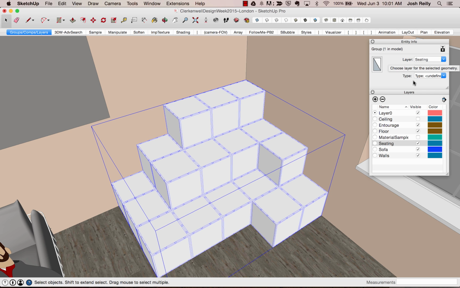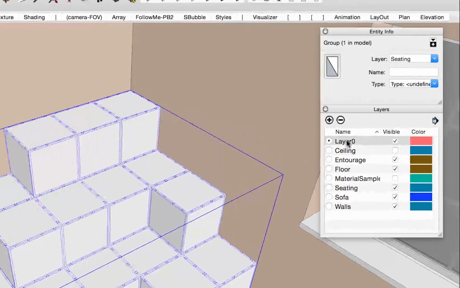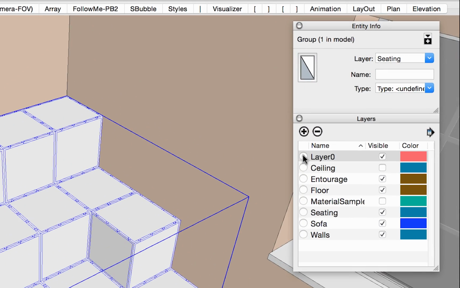And that's really important in SketchUp, is that your base geometry, all your edges and surfaces, should always be on layer 0. And a good way to ensure that happens is to always make sure that this radio button on the left side of these layer names, you always want that to be on the left side there. You don't want to be clicking around like this, because you're changing the active layer if you do that. So keep that next to layer 0, and any geometry that you draw will be automatically placed on that current or active layer.